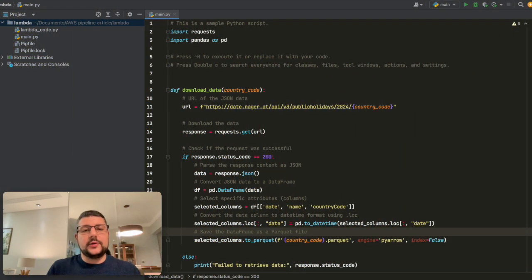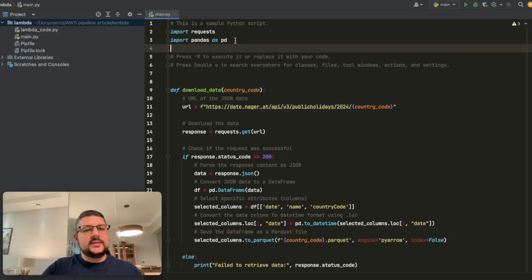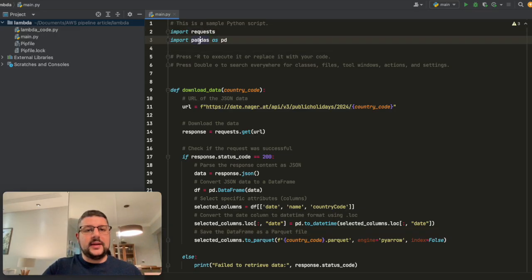What API are we going to use? I developed a script locally, which I will walk through with you so you understand how it is getting the data from the API. So we are going to use two libraries, the requests library and the pandas library. I'm not going through how to install these libraries in Python, but you can use pip install, which I think is the most straightforward way.